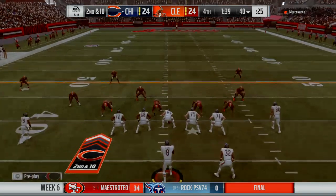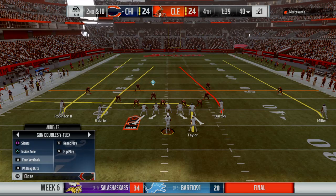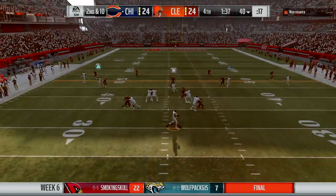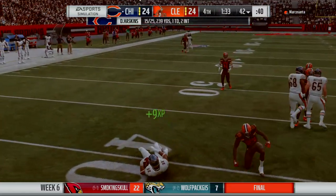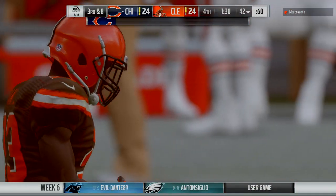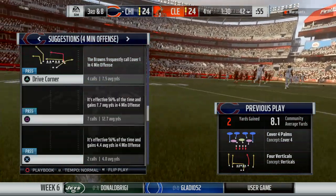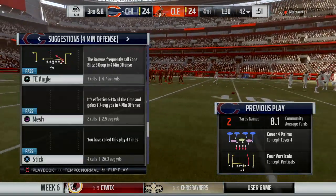All right, here we go. Green 39. Leopard. Now he'll look to throw here on 2nd and 10. He dumps it underneath for Taylor. And to the 42-yard line here and brought down there. They'll get a couple yards on that one. Now the Browns will use the first of their 3 timeouts as they'll talk it over here before what will be an important 3rd down.